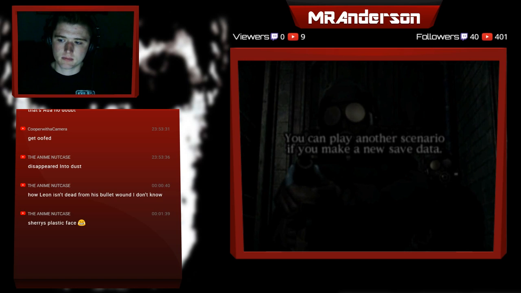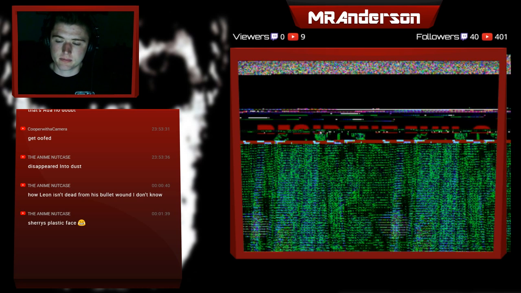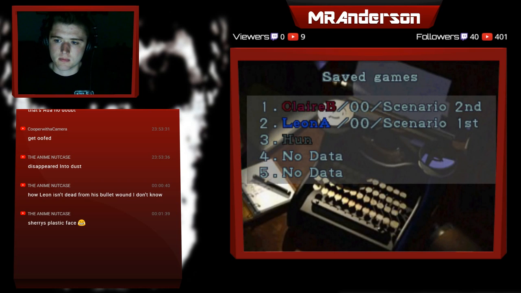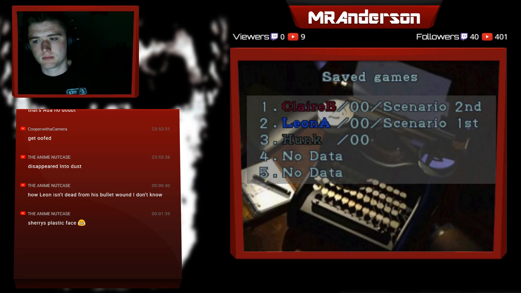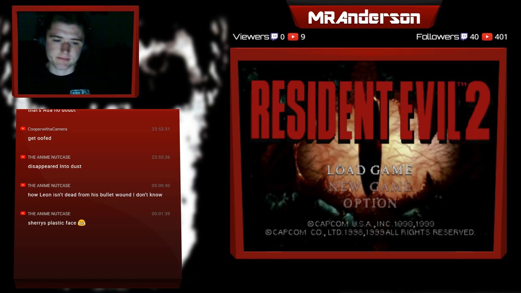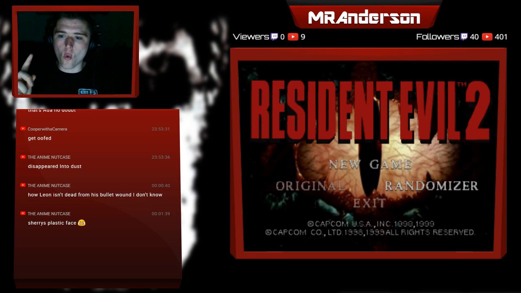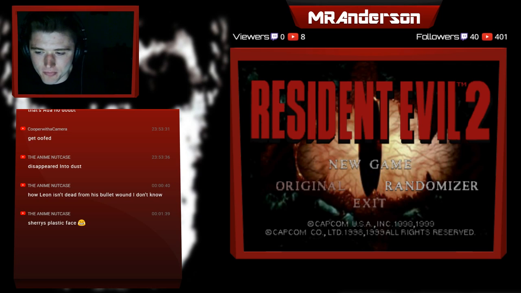There we go. Make a new save data. I think this is where it tells you about Brad, I think. Oh no, it doesn't. Have I unlocked the randomizer yet? Oh, yes! Yes, we have. Well, next playthrough, guys.